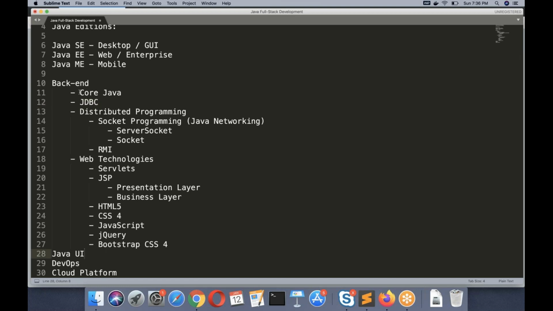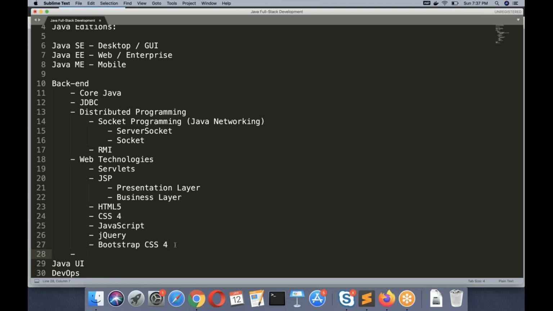Yeah, at the very start of my discussion, I was mentioning that you need to be very much hands-on with core Java. What's the reason? Even in your servlet, when you're writing your Java code, even in your JSP, when you're writing Java code, understand one thing: that Java code, wherever it appears, at the end of the day, is nothing but core Java concepts. And that's the reason I'm saying you need to be very much hands-on with core Java. All right. I may have to repeat that point going further in the next few minutes, because it may be necessary over there. All right, that's my basic web technologies.